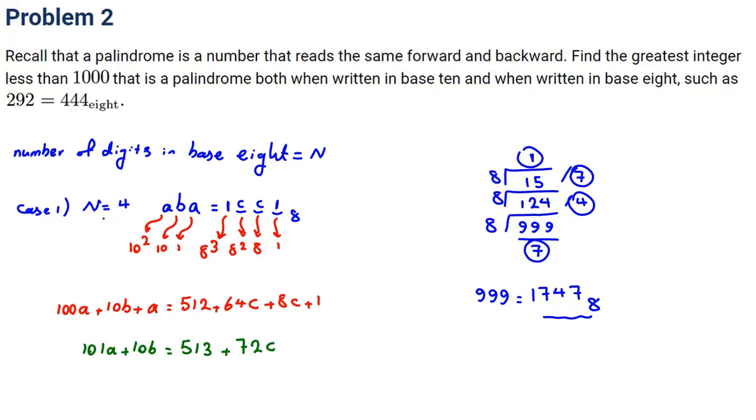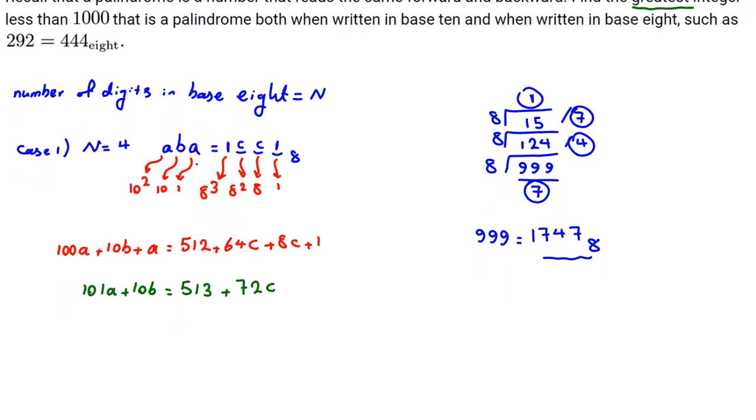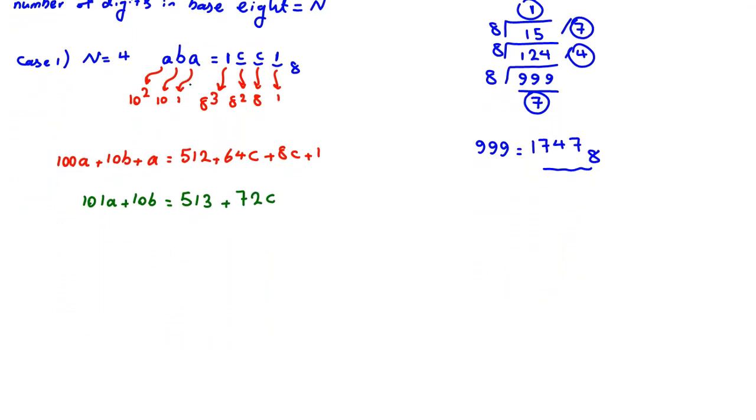Okay, so we consider n equal to 4 first because the problem says find the greatest integer that is possible. Here, because the number is ABA, we should maximize A as much as we can. Also, it is equivalent to maximizing C. But A is more important than B. Now on the left side, this part is even, this part is odd. So the left side is odd and the right side is odd, so we conclude that this part also should be odd. So A is odd, because even plus what is odd? Odd. So A is odd.